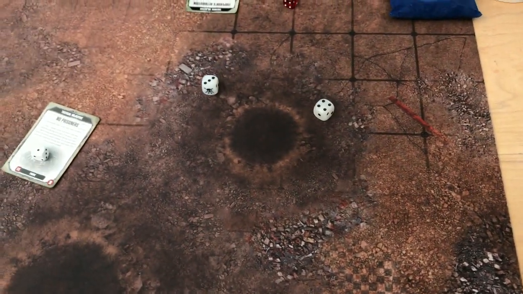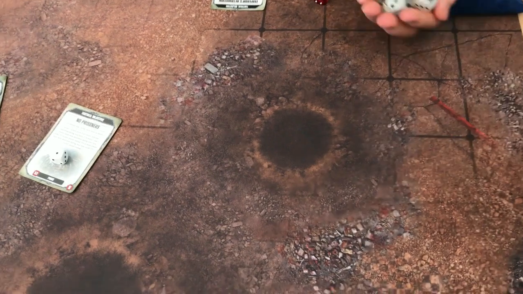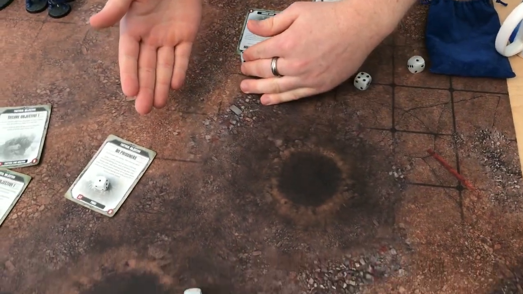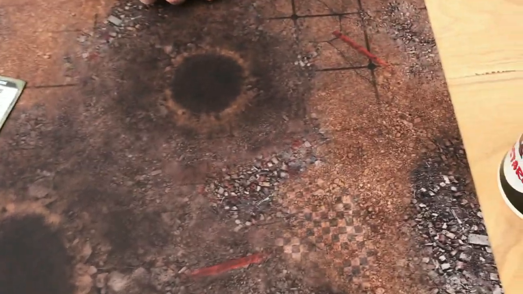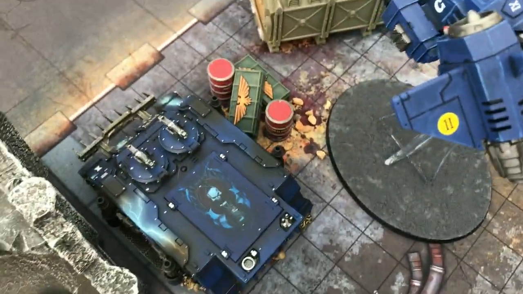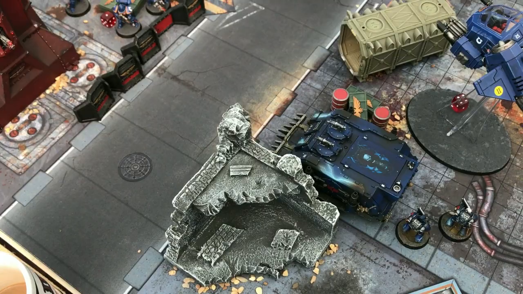So now the other Rhino will charge. Last cannons. Nope. Assault cannons. 1 hit. Nothing. So I don't think it can fail, to be honest. Nope. No. And then, no, you can't fail. Those guys get in as well. So I've got 2 units in. So let's move everybody in, and then we'll resolve the actual combat phase.